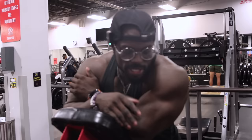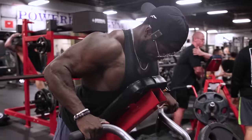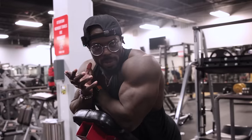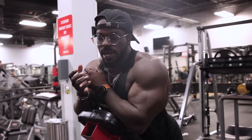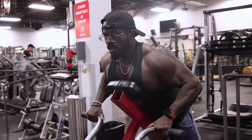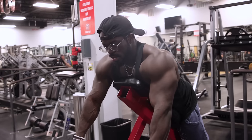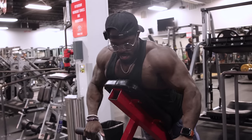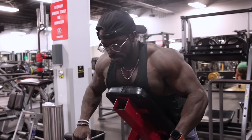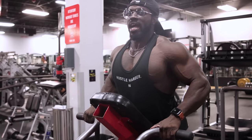So next movement here is chest supported T-bar rows with a wider grip, not so much a narrow grip. Basically the biggest mistake I see here is people not really moving their scapula or their shoulder blades. What I mean by that is they're very fixed when they're doing it. What you really want is to really protract that scapula and retract it. So that's the biggest thing there. Let me do one more time. Protract, retract, protract. Notice that when I'm doing that, I'm not coming off the pad to do it.